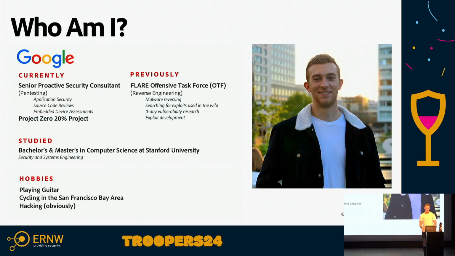So a quick bit about who I am. My name is Dillon Franke. I'm from San Francisco, California. I am a senior proactive security consultant at Mandiant, now part of Google. I mostly do pen testing consulting right now, so application security, source code reviews, and embedded device assessments primarily. I also do a lot of reverse engineering, so I also did a job rotation on Mandiant's Flare team, which is a malware reverse engineering team.